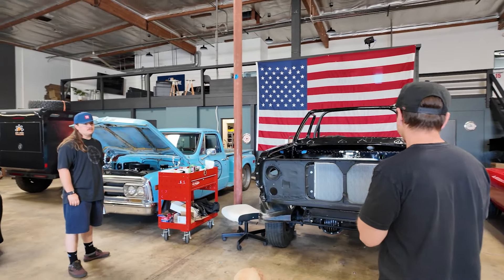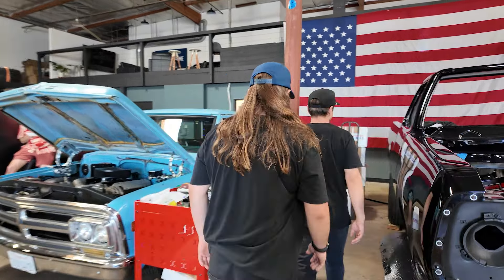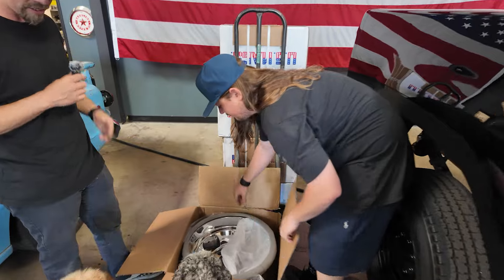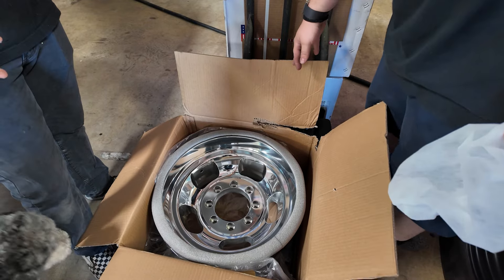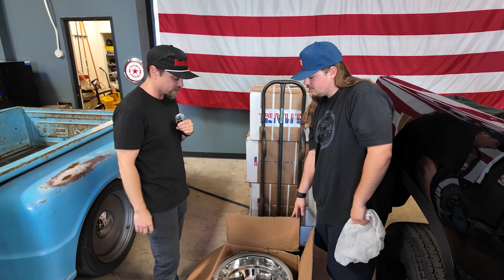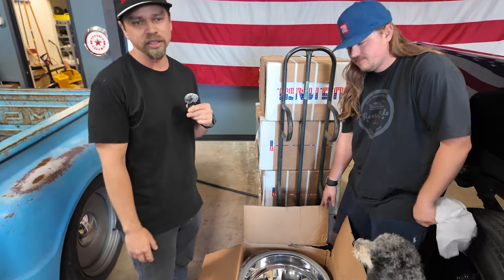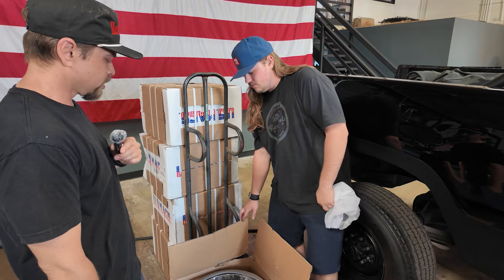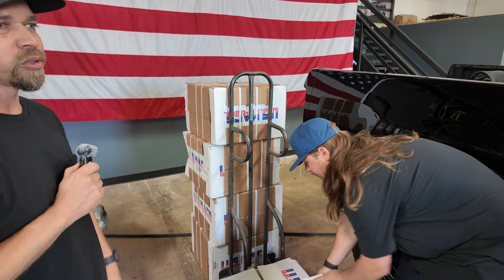We're going to put some nice shocks on it. We got the wheels for it — let's unbox the wheel and show them. This is the part where you can go crazy and make one of these look super modern, but Regan has good taste and he wanted a classic look. So we went with what was traditionally called a slot mag — US Mags makes them as an Indy. This is probably the closest to the vintage wheel you would have seen on one of these back in the day. It's going to look really good. We're planning some cool vintage graphics on the side, something in vinyl — so in case somebody doesn't like it, these would unbolt if you wanted to do a modern wheel. He's going to get some Falcon 35-inch tires. So it won't be like a huge monster truck.